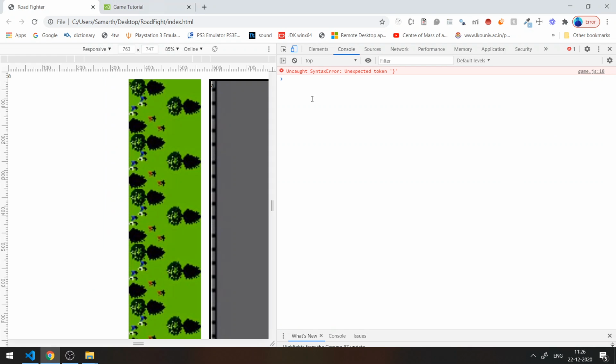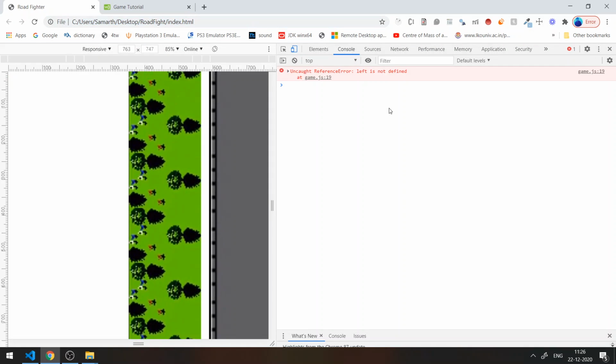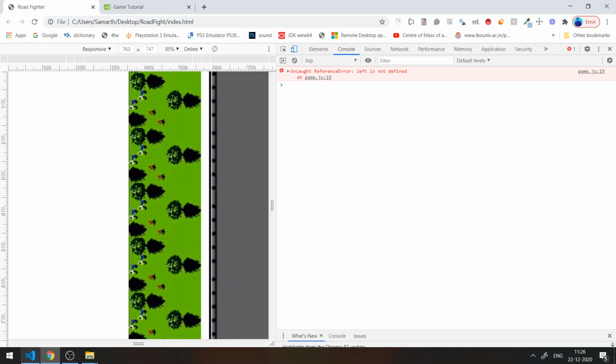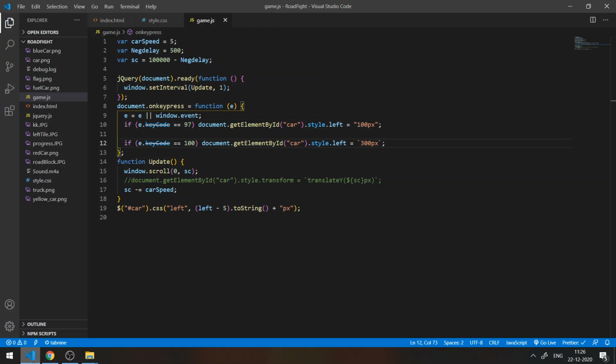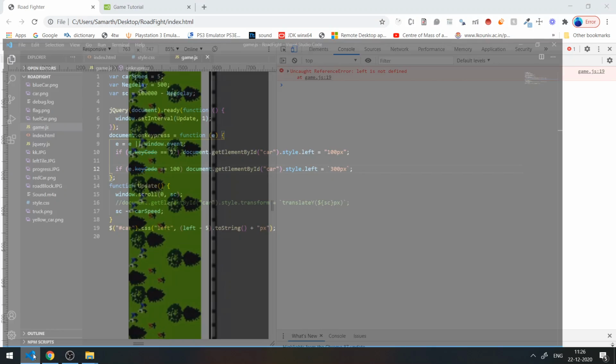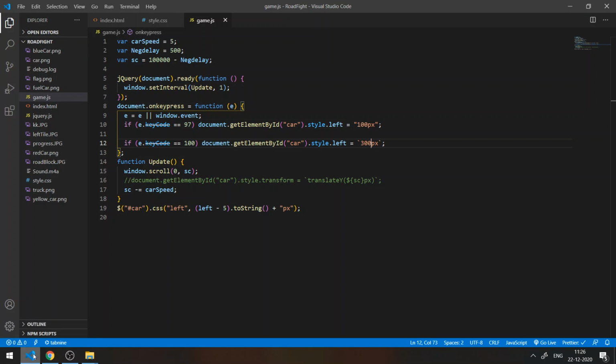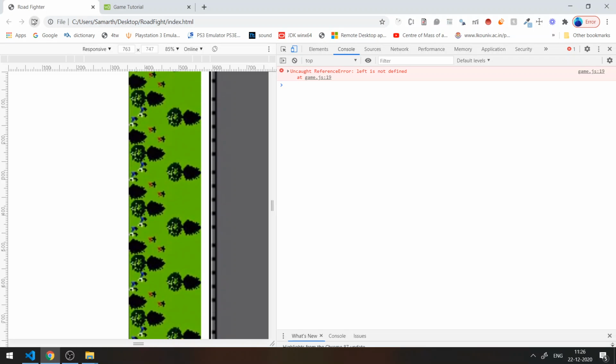This is how actually we learn the art of it. Left is not defined, it is saying, coming on line number 19. Okay, this line is unnecessary, so remove it. And now let us see if it works.